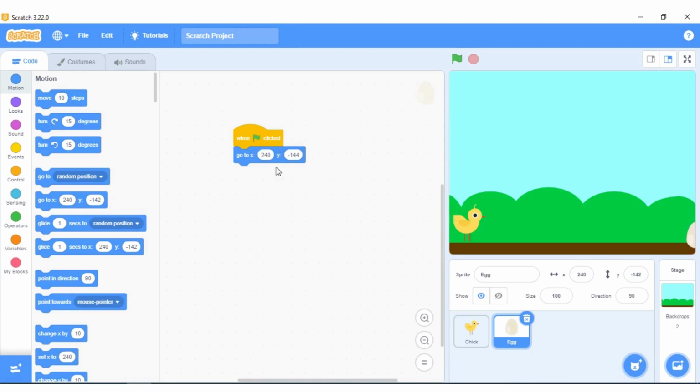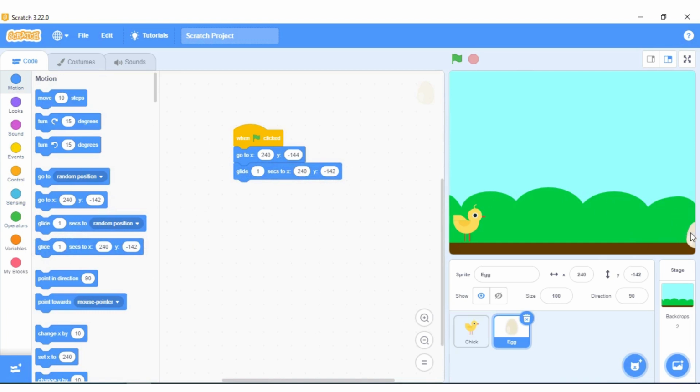Next, this sprite should glide from here till here, that is to the left edge of this stage. So again from the motion menu, since we want it to glide, we will be using the glide 1 second to block.